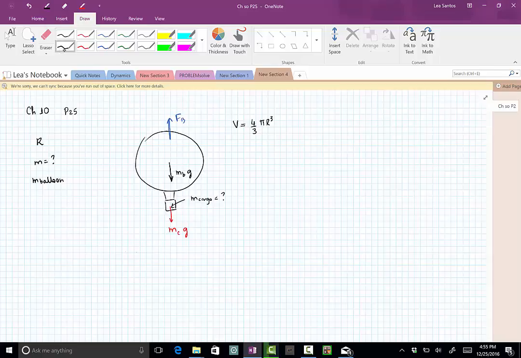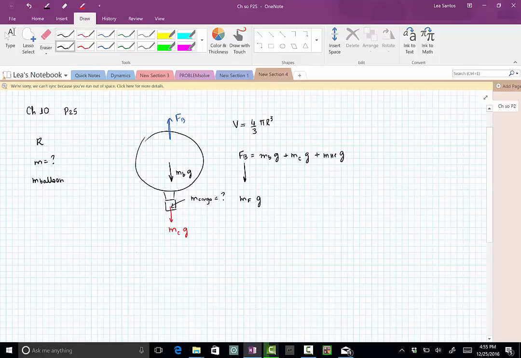Okay, so to have equilibrium in this scenario, the buoyant force is equal to the mass of the balloon g, so the weight of the balloon, plus the weight of the cargo g, and don't forget also the weight of helium that we will use. Okay, so we also have to put the mass of helium g. Okay, what is the buoyant force? It is the weight of the fluid that was displaced so that this balloon could be there. So the buoyant force is the mass of the fluid multiplied by g.